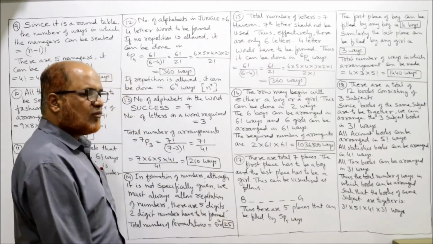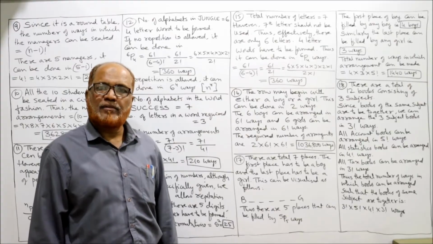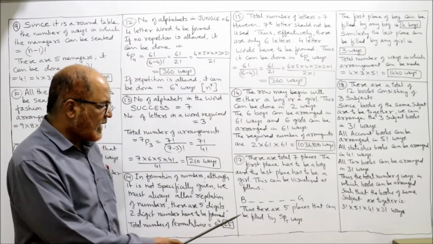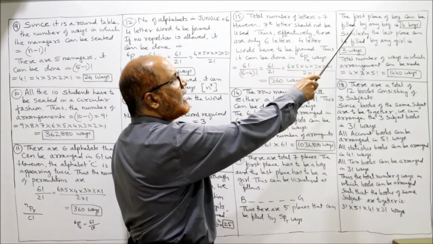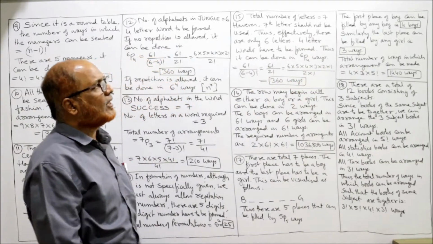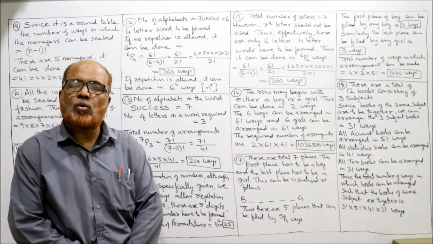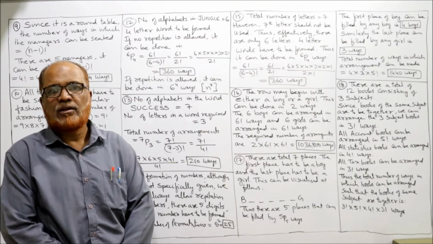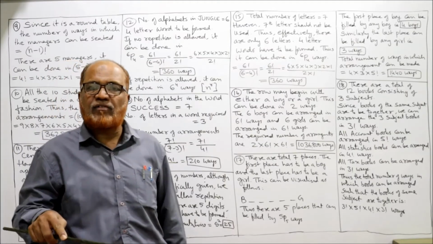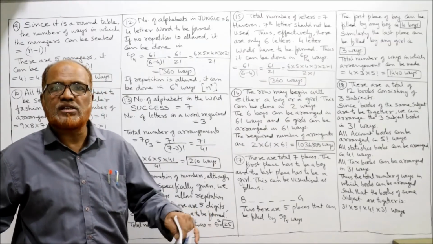अब ये 5 places को fill करने के लिए कितने ways है? 5p5 ways we can arrange these 5 places. The first place of boy can be filled by any boy, that is 4 ways. क्योंकि 4 लड़के हैं, वो 4 लड़के में से कोई भी एक लड़का फर्स्ट प्लेस ले सकता। So out of 4 boys, any one of the 4 boys can take the first place. तो 4 ways are there.